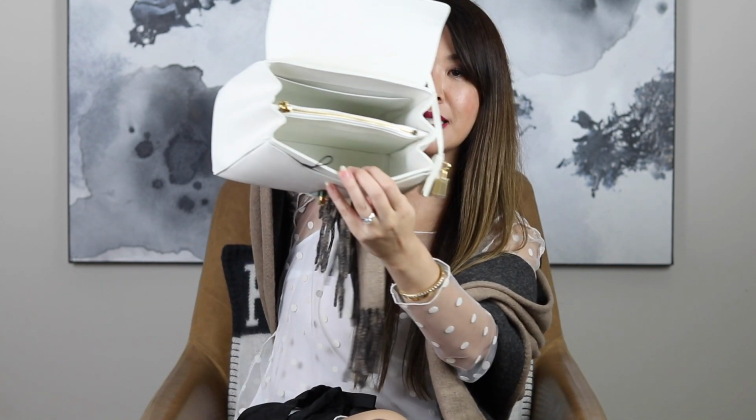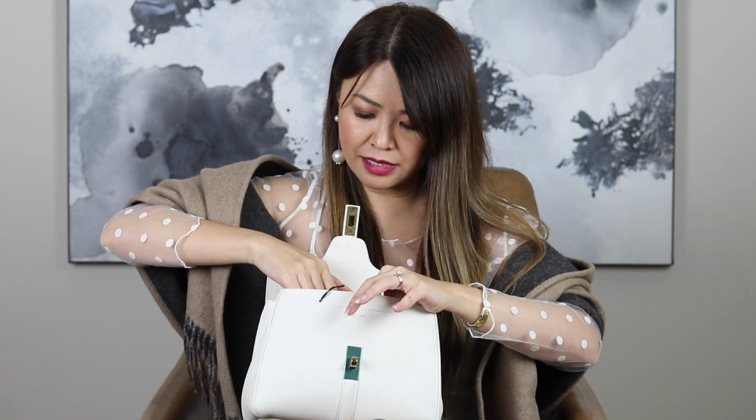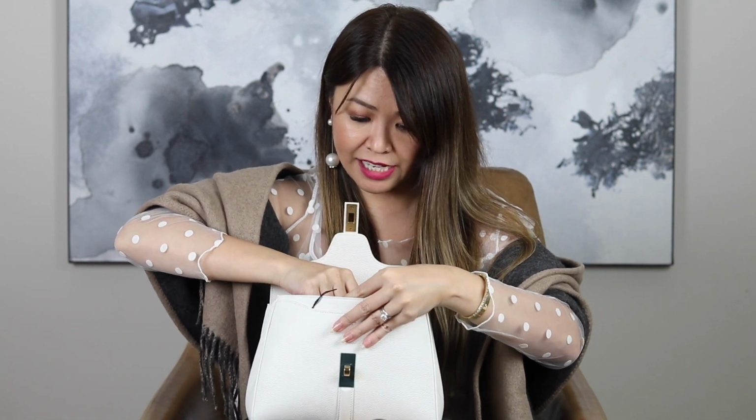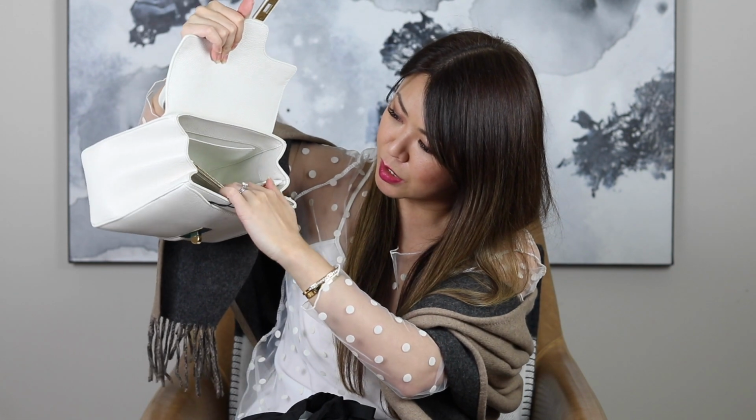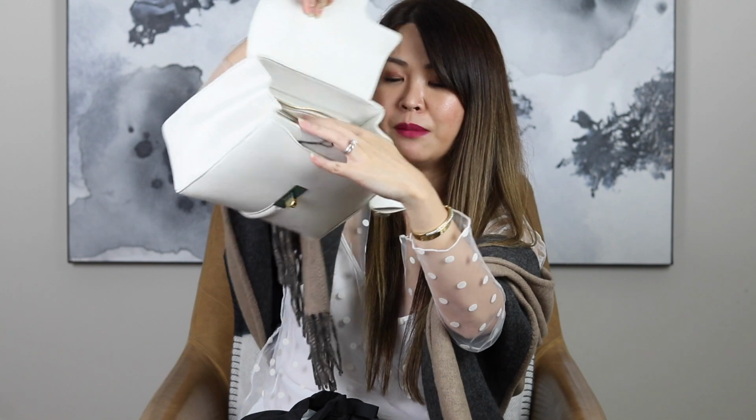It smells divine. Inside, I hope you can see there is 1 compartment, 2 compartments. There's this middle zipper compartment, which I am going to open up. It is completely leather actually, guys. You know what I love about it? The inside leather is a smooth leather. It has 1 slip pocket, smooth leather, this zipper middle compartment, and then this other compartment.